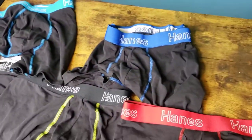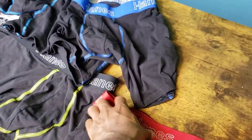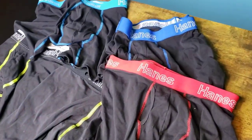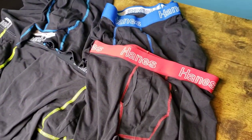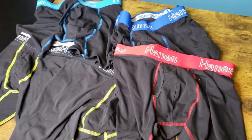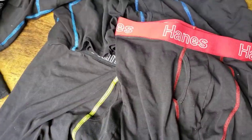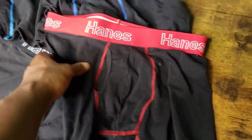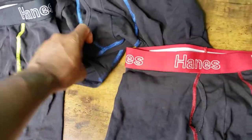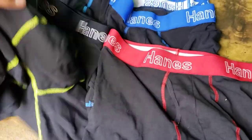I've had these for a couple of days now, no complaints. I'm not really big into buying a lot of boxers — I had the same pair for almost three years, so I really needed to get some more. These do really well especially if you're into sports and you want to keep your stuff intact. I wear them in the gym and they work great.